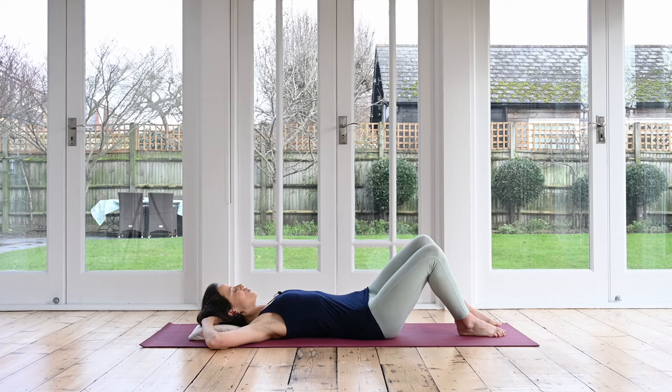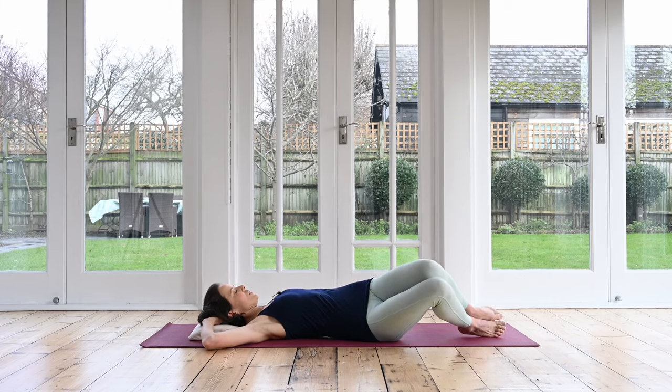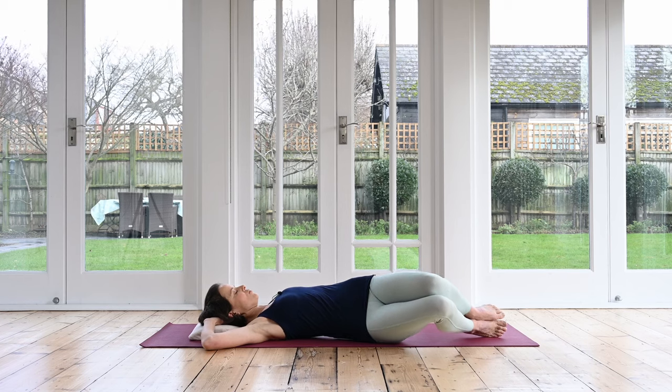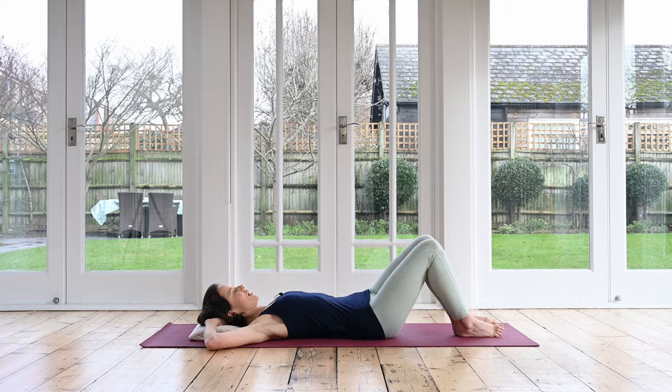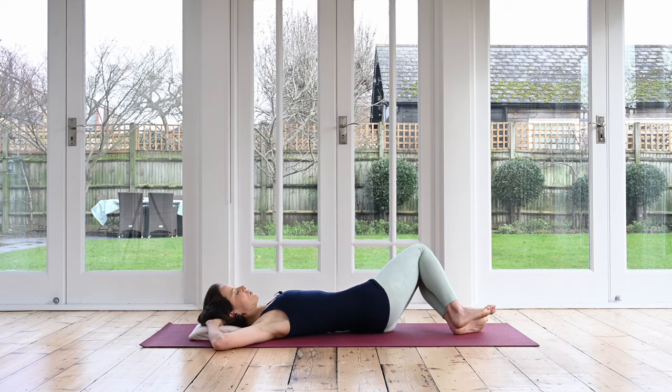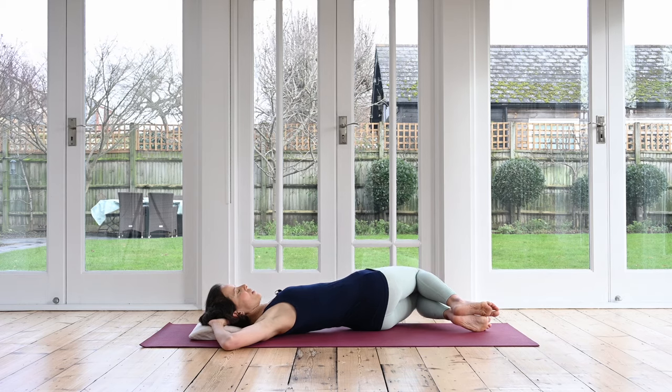If you have osteoporosis, you don't want to go so far. Just keep it gentle with your twist. If all is good, otherwise you can reach your knees across. So go as far as it feels good for you. Inhale. Exhale, draw the tummy in, come back. Reach your knees to the other side. So maybe just a small movement, or you can go further.